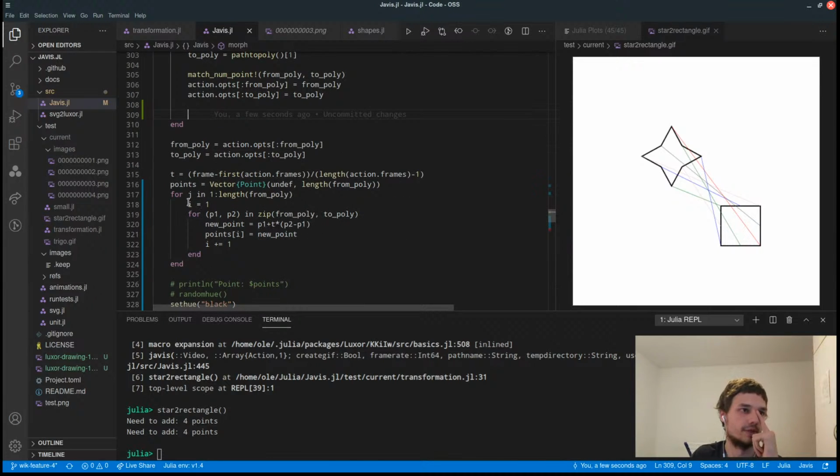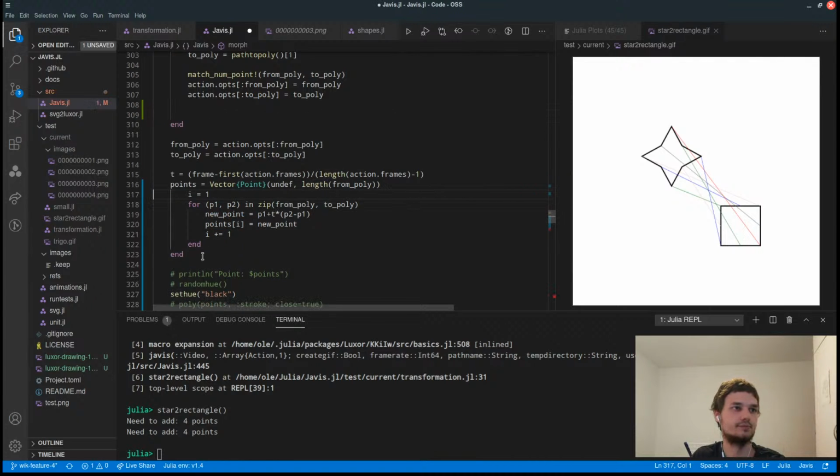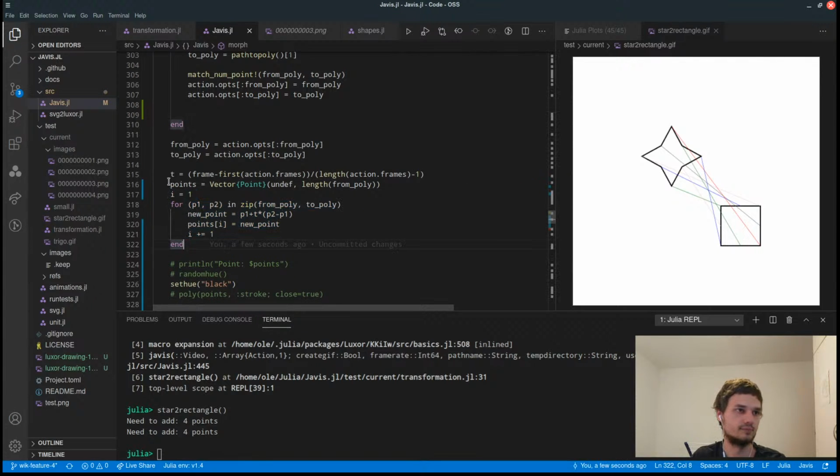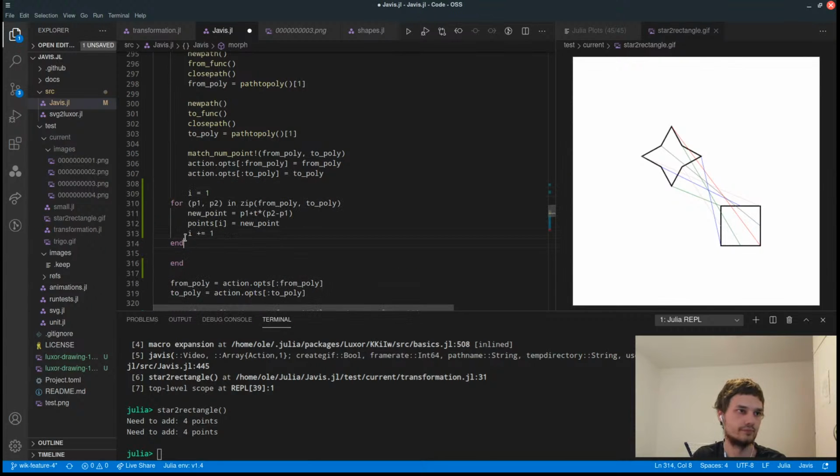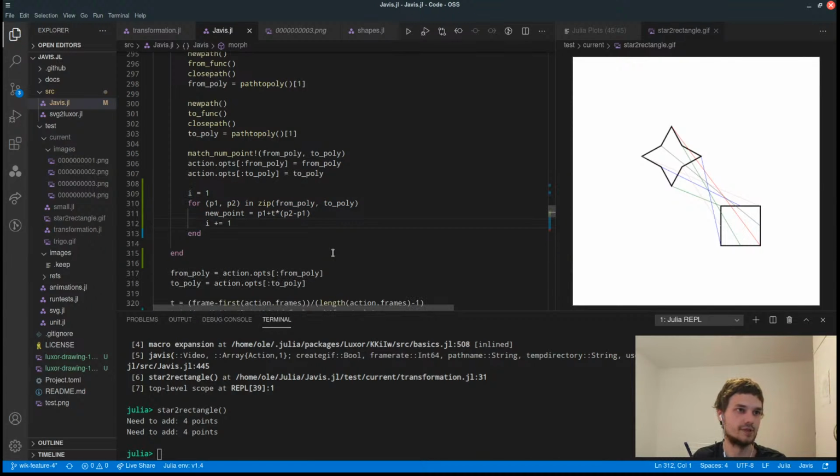Should only do that one. And here I don't need to save the points, and the t is 1.